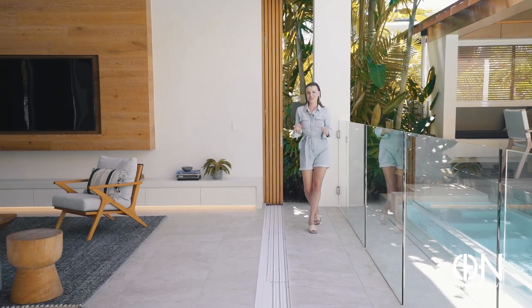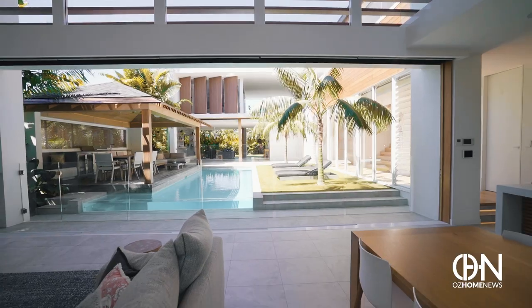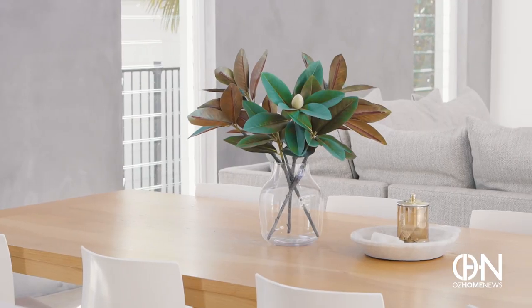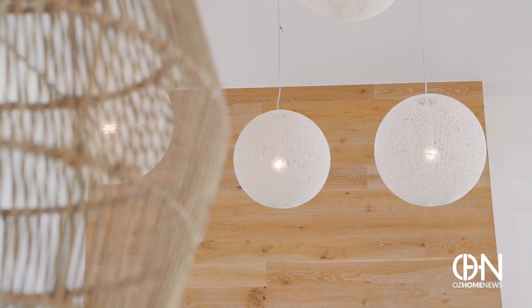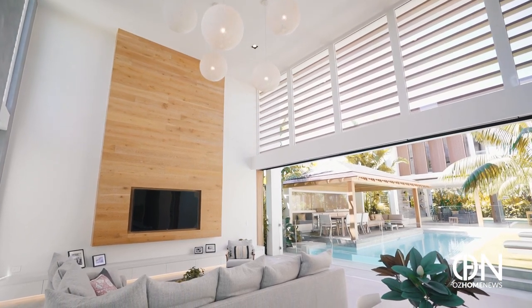There is so much house on one property — everything is big and spacious, with three metre high timber doors stacking out of sight to another visually stunning area. Light dances in here, bouncing off the natural materials like this French oak feature wall. You can feel how relaxing it really is.